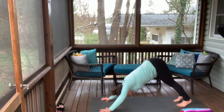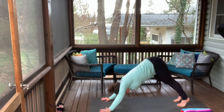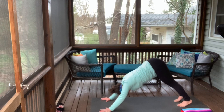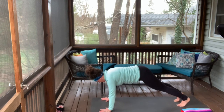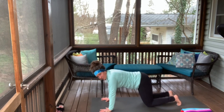Move and groove here in this down dog. Bend one knee and then the other, lift one hip and then the other, play around, shake the head. And then shift forward into a plank on an inhale, come down to the knees.